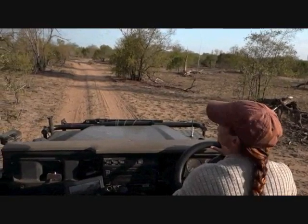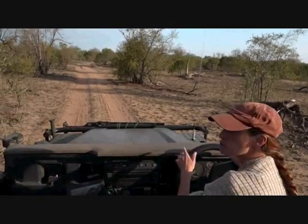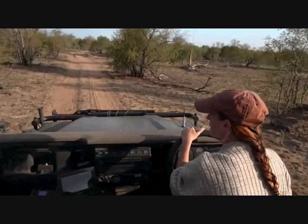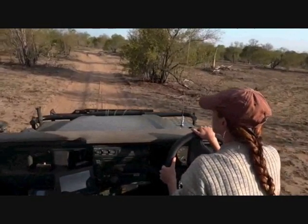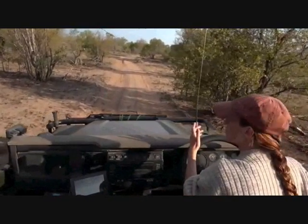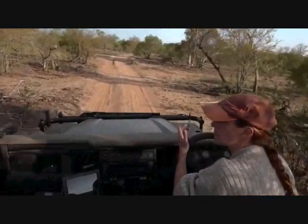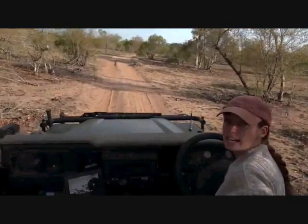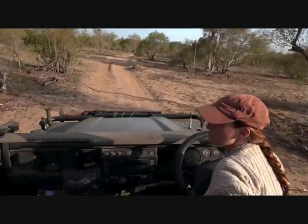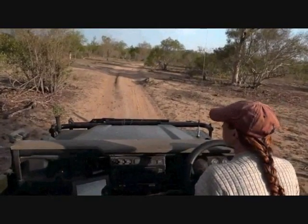Oh, sun's out. It's so nice. They'll come up and have a look and sniff the tires. They often chew the tires, or try to. I don't let them. But that's behavior that they just grow out of after a while. So in a way, we're almost as much a part of these animals' landscapes. Bear in mind, they've grown up with us moving about. All of the animals that you see here will have been born with safari vehicles, not been born with safari vehicles watching them, but had safari vehicles watching them from birth.